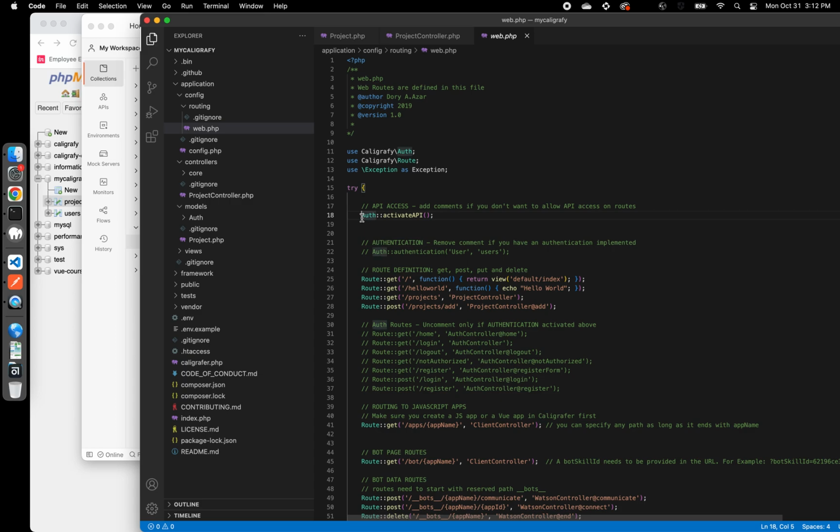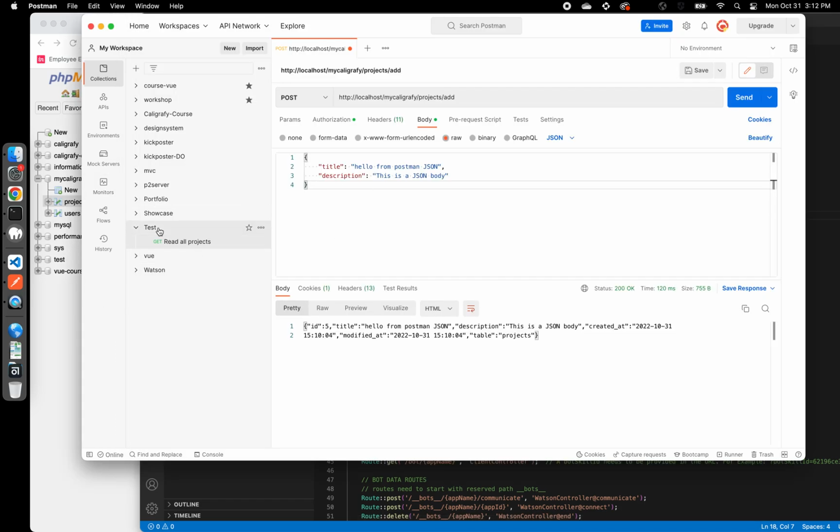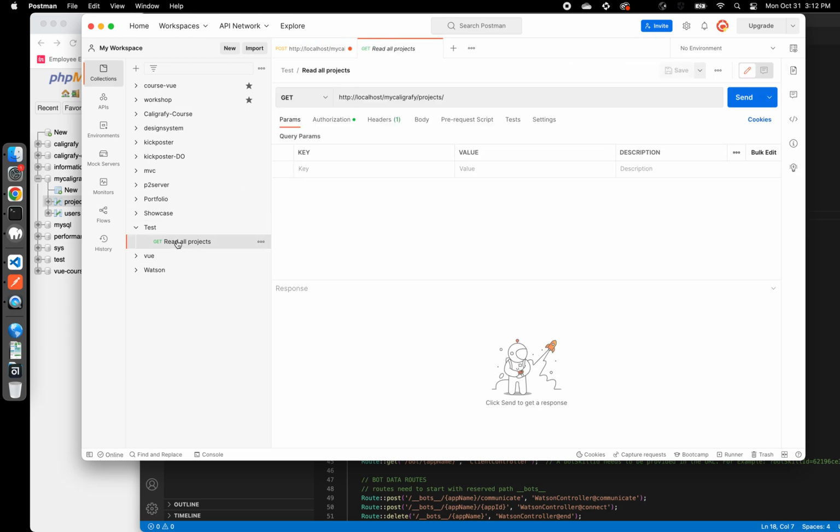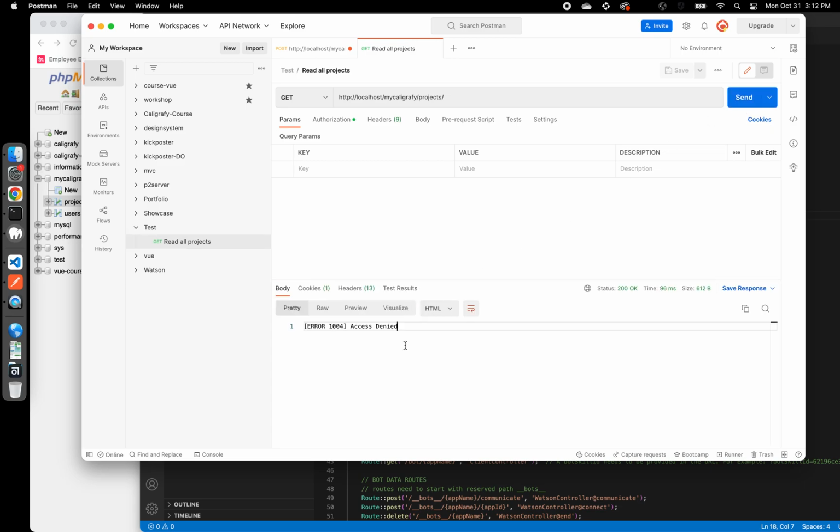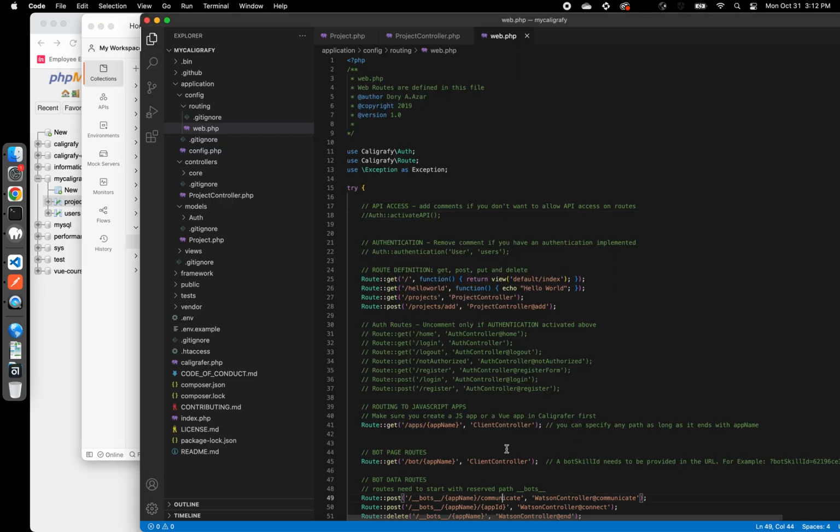Now, if you don't want to activate APIs at all and you want to restrict access, we can comment it out. And now, if I go back to my Postman, I'm going to try my get again, okay, and run it. Ideally, it's denying me access because the APIs are no longer activated.